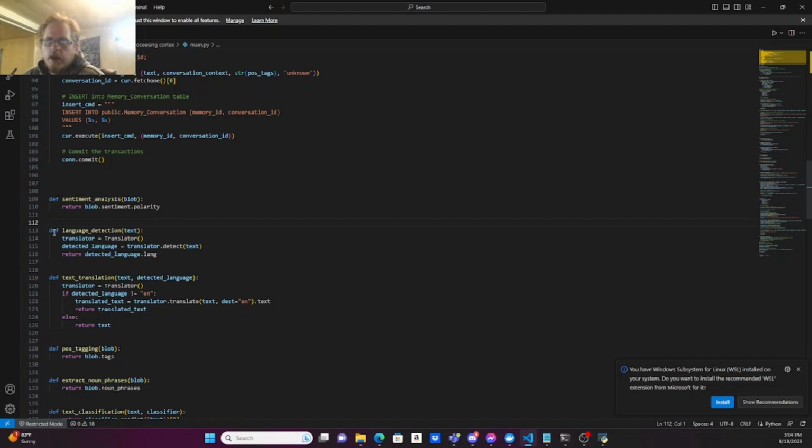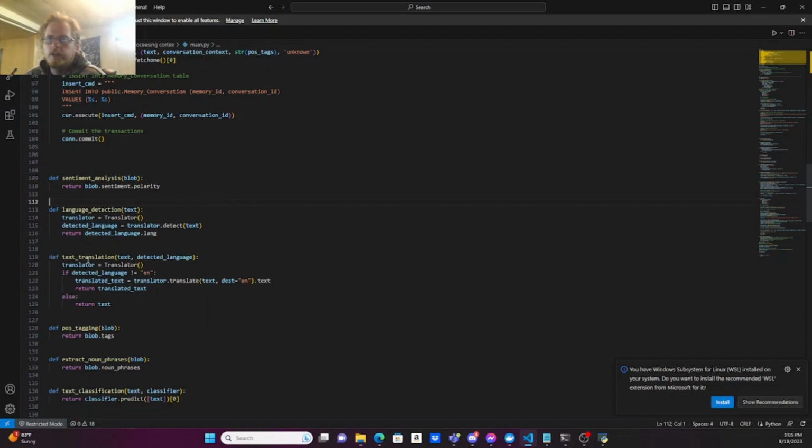The next thing that happens, or even before that, is language detection. Once it gets the text, it sees what language it is, and if it decides that it's not English, it's translated into English before any data processing.